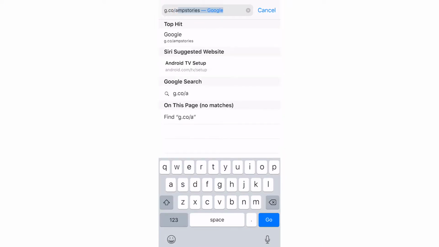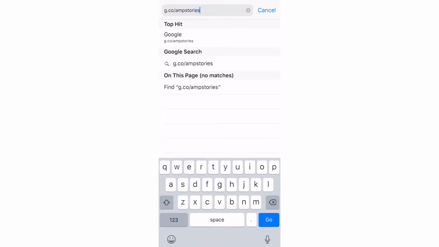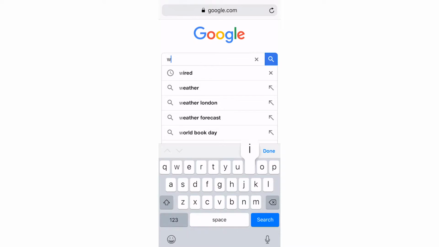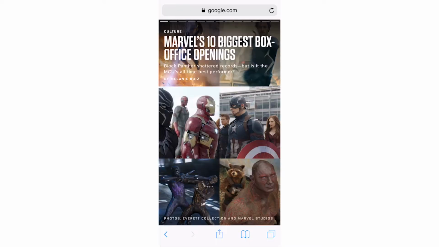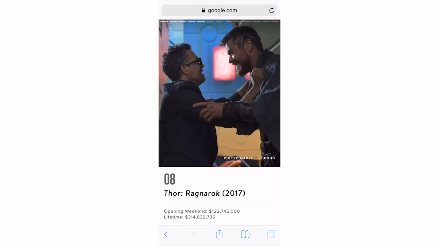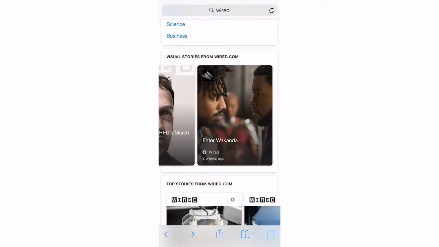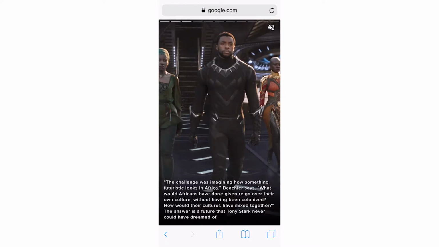It's just really rich. Is this only accessible for premium publishers at the minute then? Right now it's just in testing, yeah. There's Wired and a few others. If you go to the URL, I think it's g.co/ampstories, on your phone, you get a mock-up Google search essentially, type in Wired or one of the other approved publishers that are testing it, and you can see what these look like at the moment. But yeah, it's pretty much as I described. If you've used Instagram or Snapchat and clicked for a story, it's pretty much exactly the same.